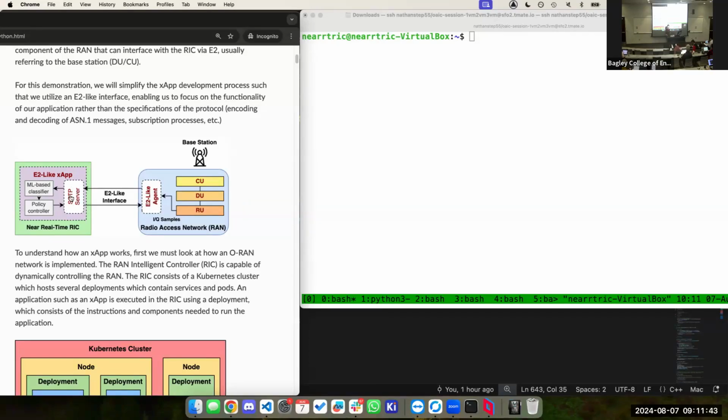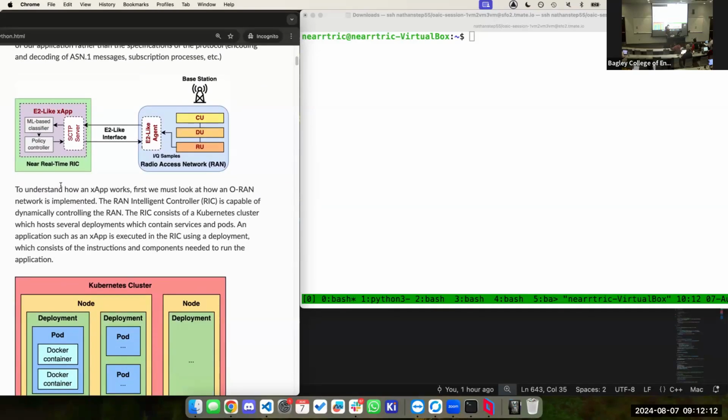Essentially, we have a server that's based on SCTP, or Stream Control Transmission Protocol, which is what E2 uses under the hood. Essentially, we have the base station communicating with the xApp, and they're able to exchange information in a specific way. Then the xApp can run some code or whatever we might want to, and then we can send control decisions back to the RAN through xApps.